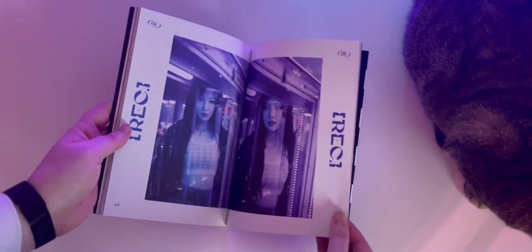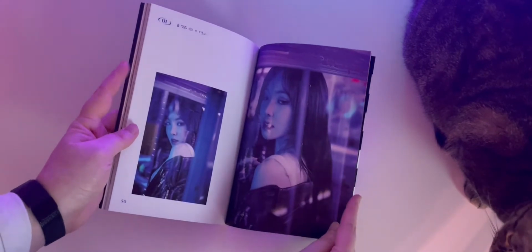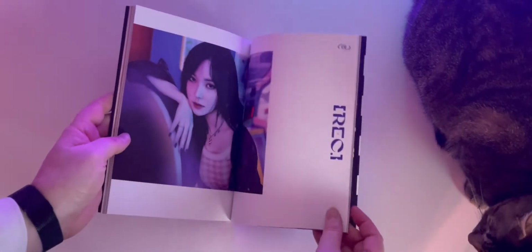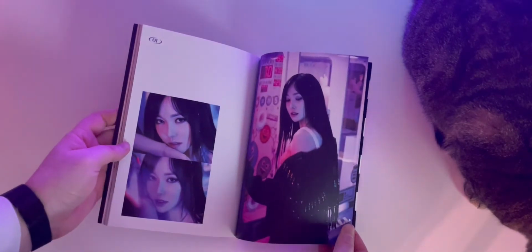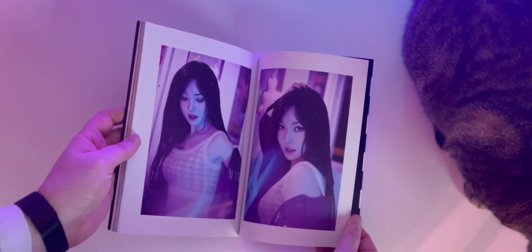Okay, so this is my second favorite concept. I love this shot. I love this photo shoot. I'm a big fan of pictures through windows, especially with the nightlife or water on the window. I just love shots like these. And I love the blue tone to everything.